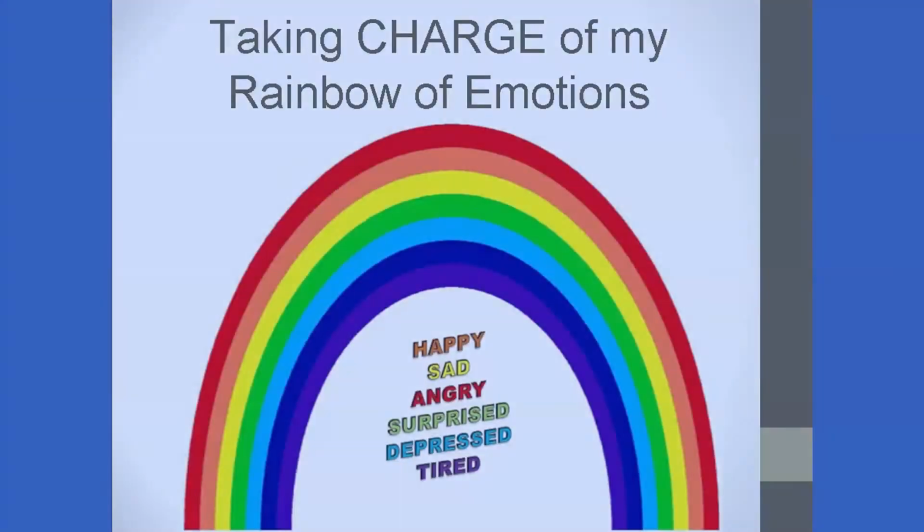So basically, the Rainbow of Emotions app is about helping children, adolescents, and adults with emotional management difficulties learn how to firstly identify and express their emotion appropriately, label the degree of their emotion, so the intensity, the size of the emotion they're feeling, and then use the appropriate tool from a charged tool belt to repair or fix the emotion.